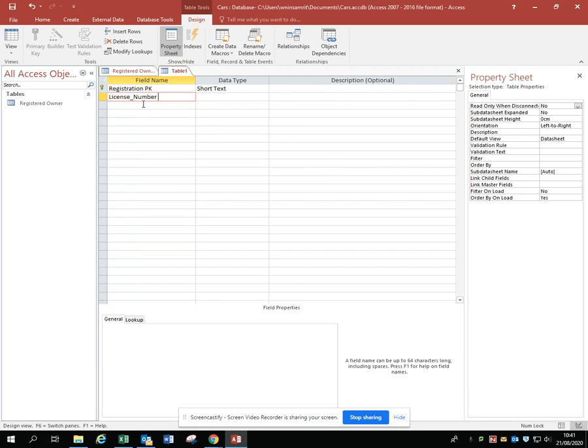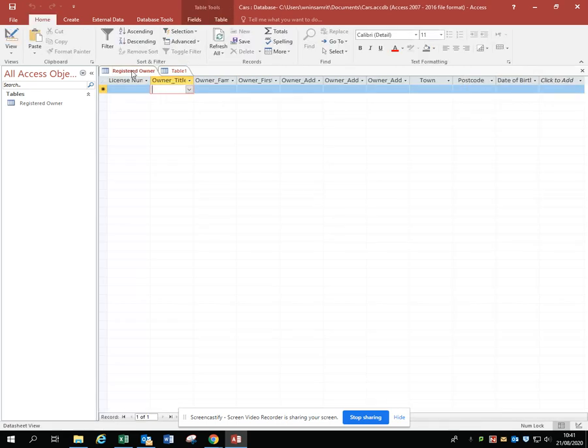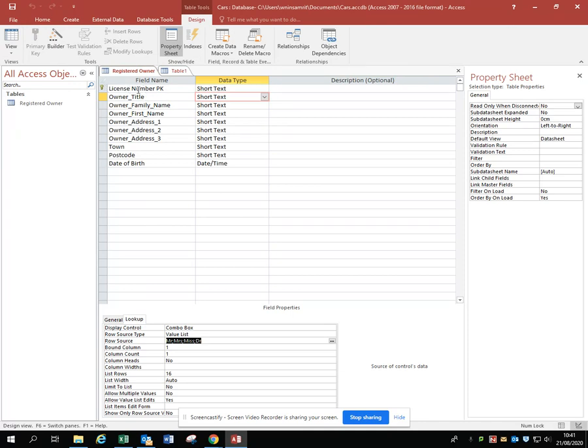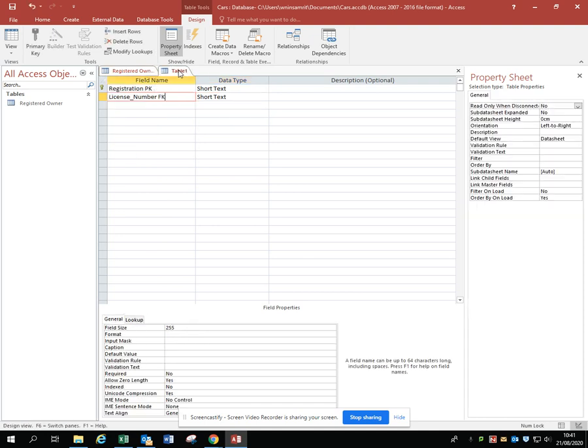Now, because this is a child table, we are going to need to include the foreign key. And the foreign key is ultimately the primary key of the parent table, which is the license number. And I'll come back to this and explain this in more detail in a bit once I've created the second table.